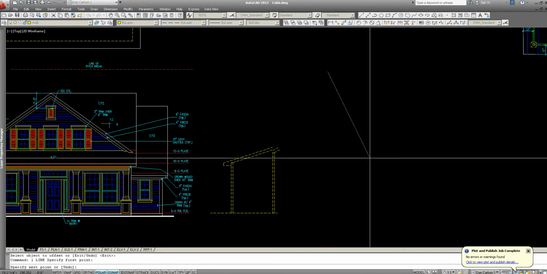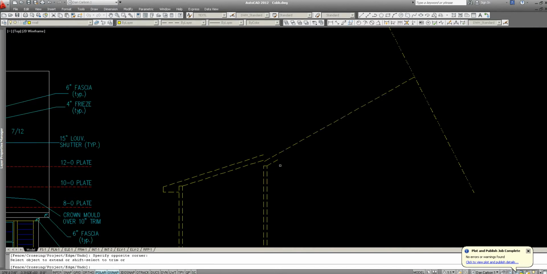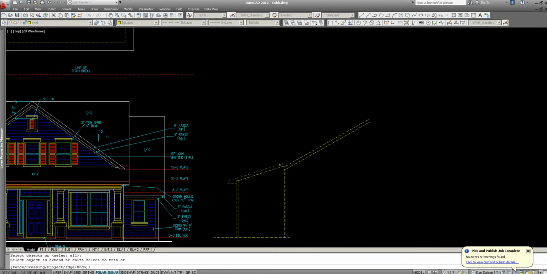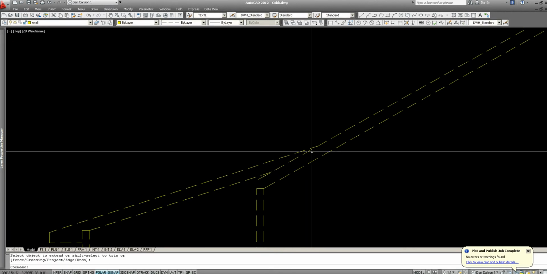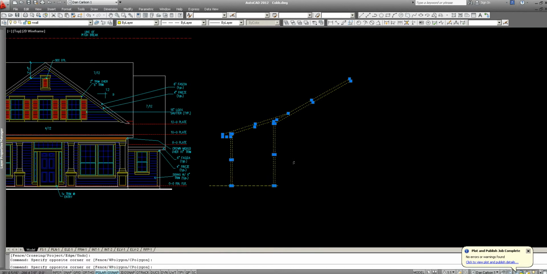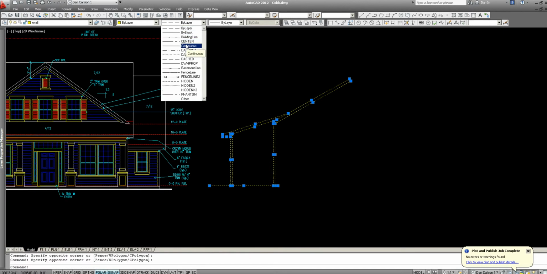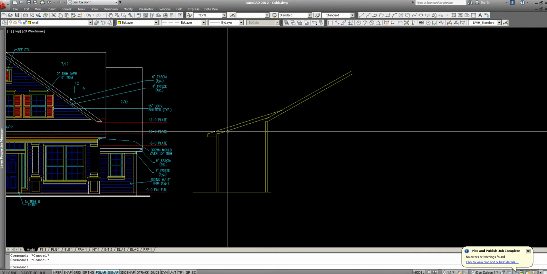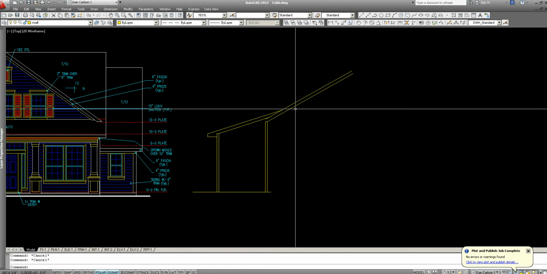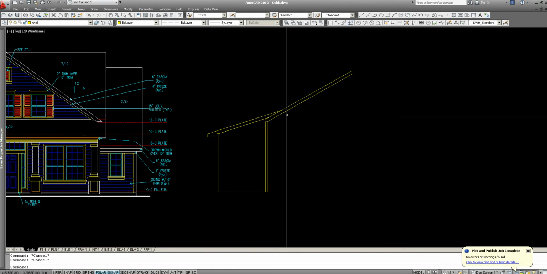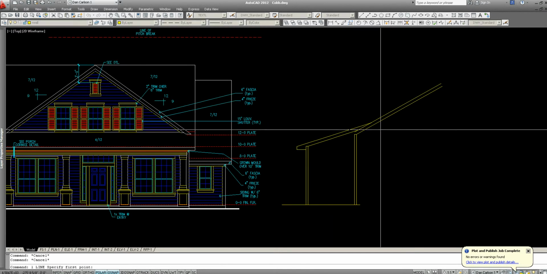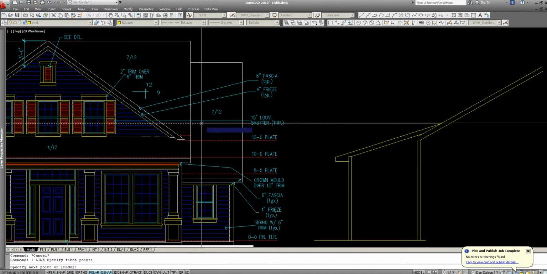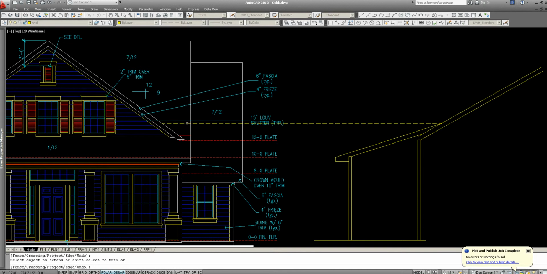And then we're going to draw a line way up here where the ridge is. And there you can see the point. I'm going to just make these solid. Makes it a little bit easier to read. They're continuous. And that's where the pitch break will actually be. So if we were to draw this across, you can see that their pitch break line is actually in the wrong place.